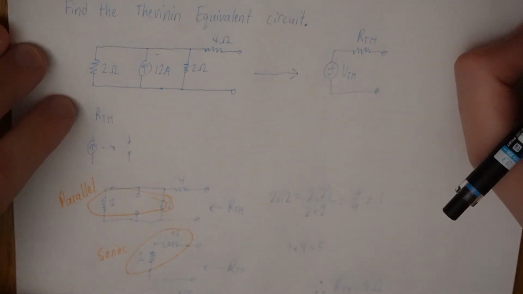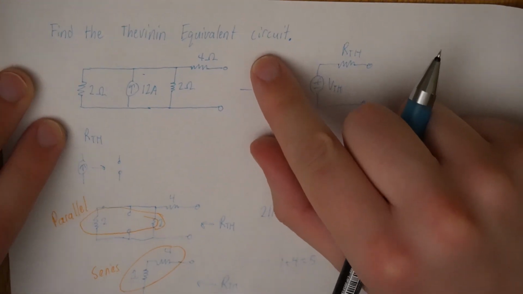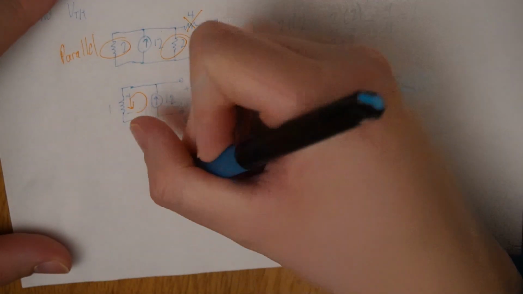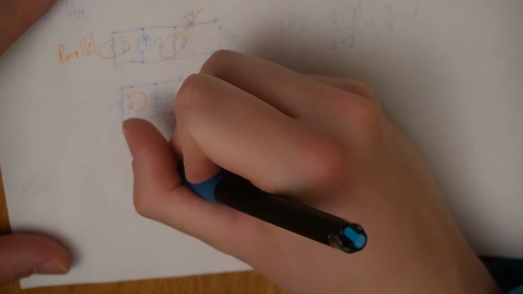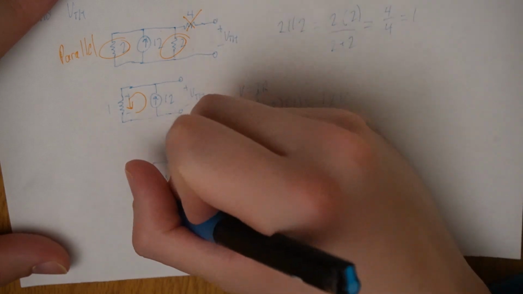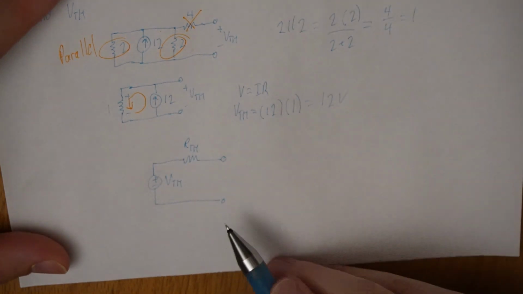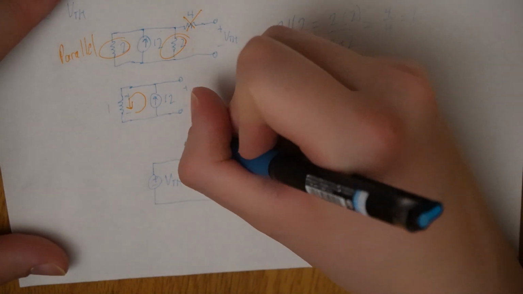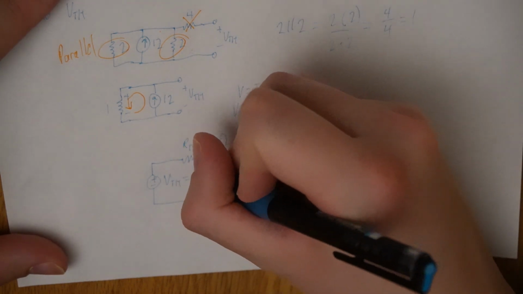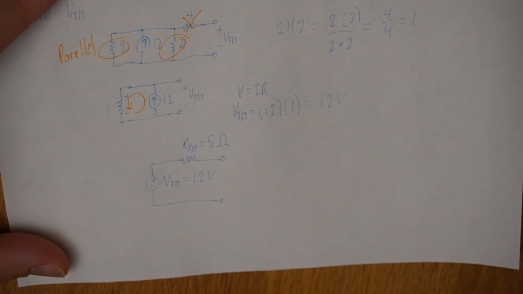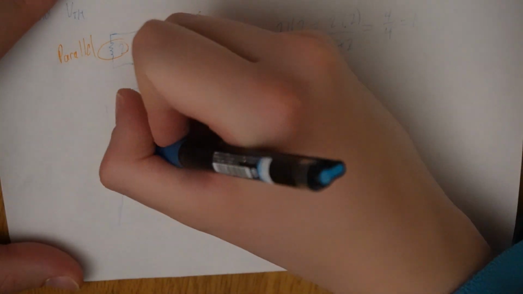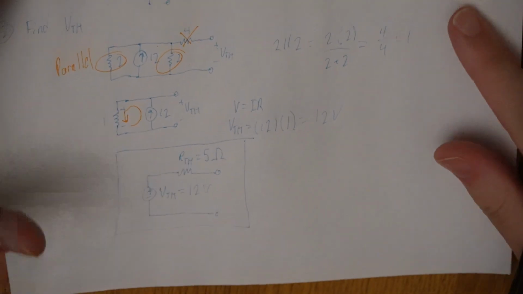Now what you have to do is find the Thevenin equivalent circuit. We should draw the Thevenin equivalent circuit. So take the voltage source, VTH, and the resistor, RTH. This is just the standard shape. All Thevenin equivalent circuits should look like this. And RTH is equal to 5 ohms, as we found earlier in the problem. VTH equals 12 volts. Remember your units. And this is the final solution for the problem. I'm going to put a nice box there, and there you go.